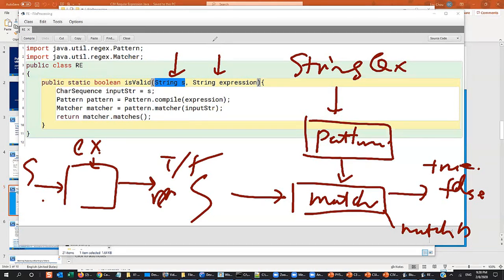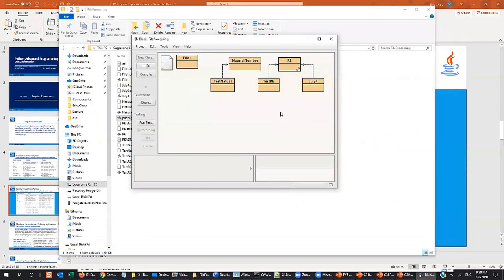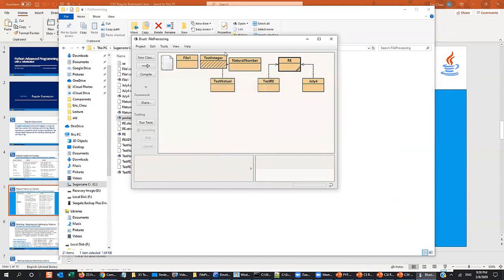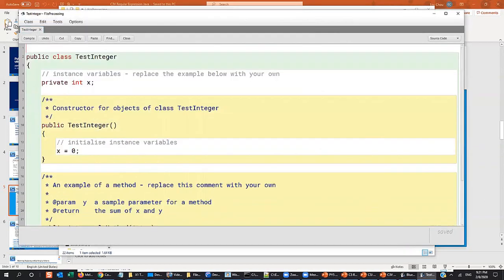Yes. Yeah. So let's do black box testing, and let's try to use what? So let's do this one. We actually need a class called TestInteger. Let's just be simple, okay? Let's try to test integer, and we have RE here, okay?